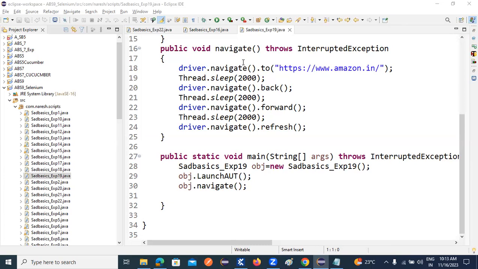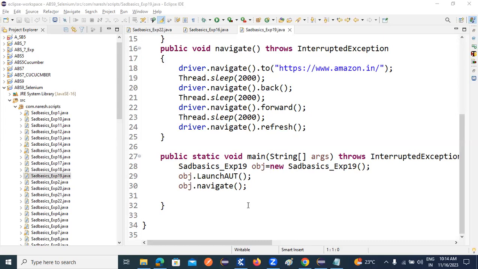In that above command, we need to provide the value from the DOM. Is it clear?